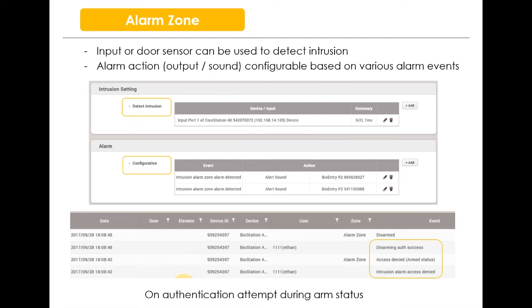During armed status, a user will be unable to enter, and an attempt to authenticate will be logged as intrusion alarm access denied. For further information on the types of event logs, please refer to the knowledge base configuration guide regarding alarm zone.